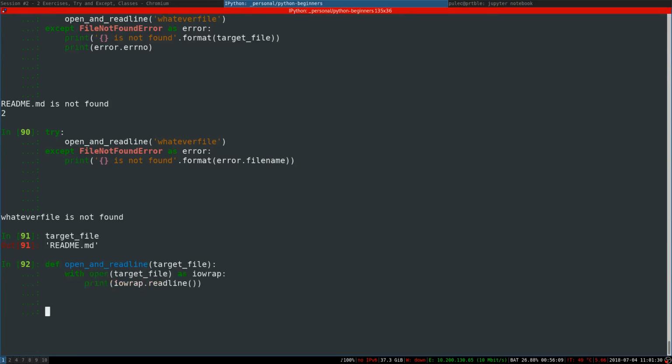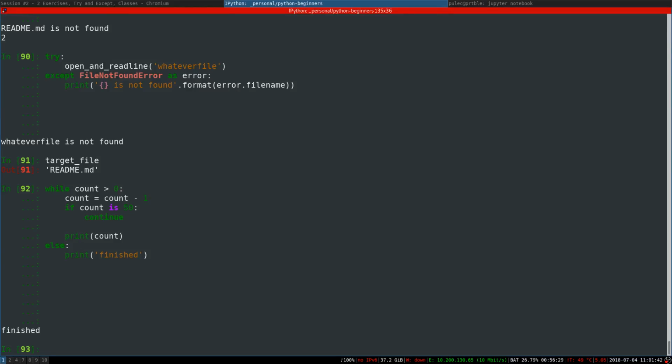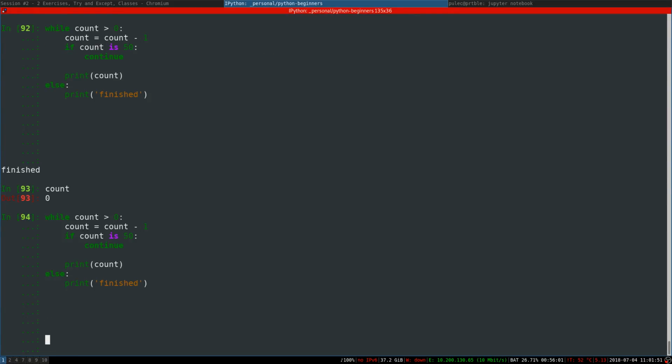Another example will be with the count I showed before. So let's go back. We can use this. You saw it is finished because count is currently 0. I don't want to define that count is 0 all the time, so I will make this whole thing a function.